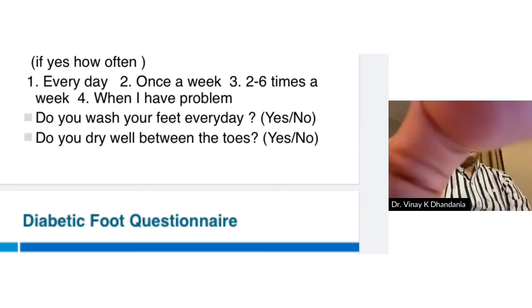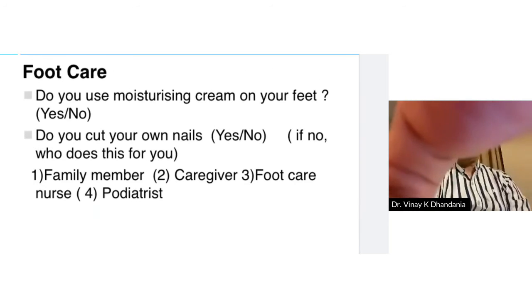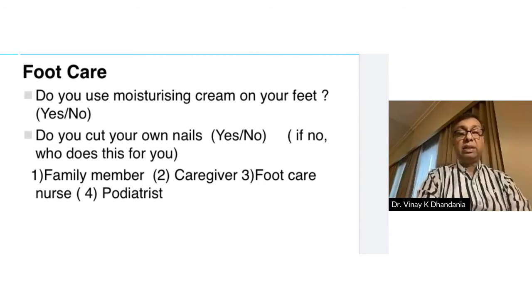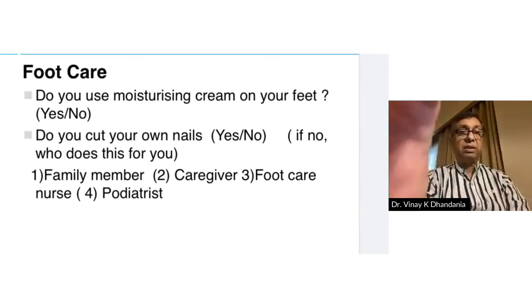Diabetic foot care. Do you use any moisturizer cream on your feet, or something like kadwa tel, which we use in our Bihar, Jharkhand, it's very, very popular? I'm talking about the mustard oil, which is locally and more popularly called kadwa tel. It is very, very commonly used in our part of the country. Even some people use coconut oil. Some people put camphor into the coconut oil and use it. So these are important moisturizers which are very, very popular in our part of the world.